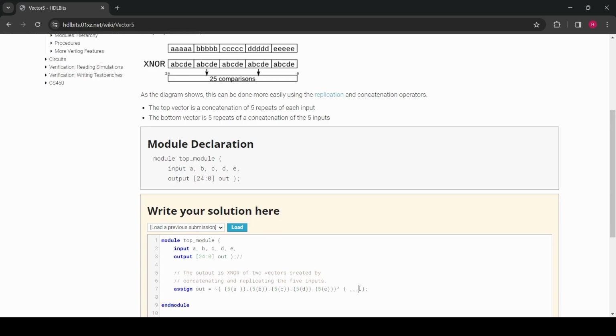So here we have to give the input like ABCDE. It's easy. A, B, C, D, E.